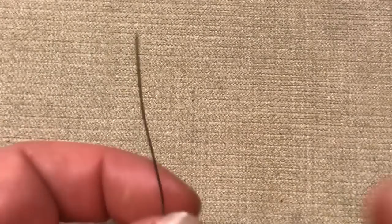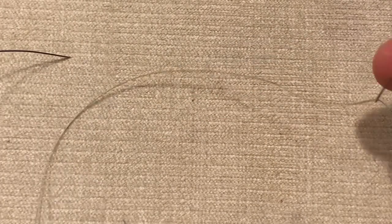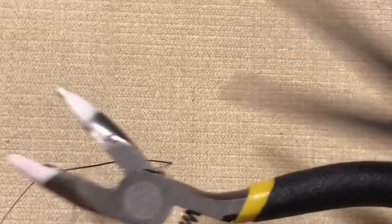So I have thread on two size 10 beading needles, and this is FireLine, it's 6 pound, and I cut myself about two arm spans. An arm span is where you take your thread, you put it up to your nose, and you stretch it out. And I did two of those, okay? So, and that's pretty much it. You're going to need, obviously, because you may not know, two pairs of pliers just to open and close your jump ring. And of course, some cutters or scissors to cut your thread. And that's really it. So get your materials together. We're going to get started and I'll be right back.